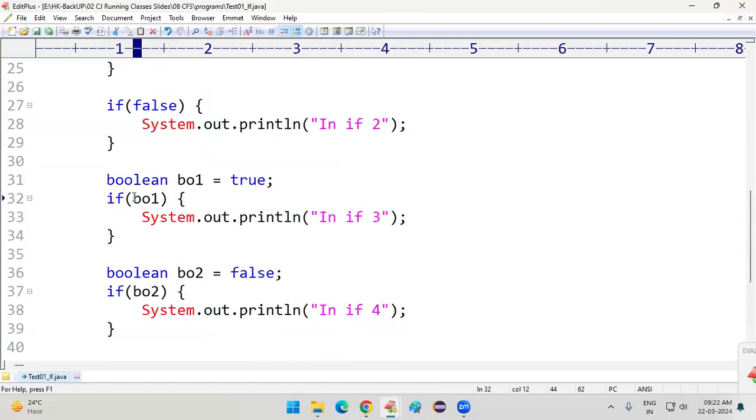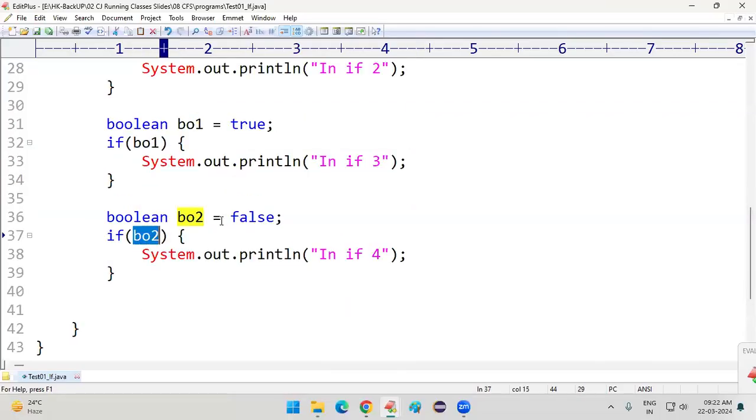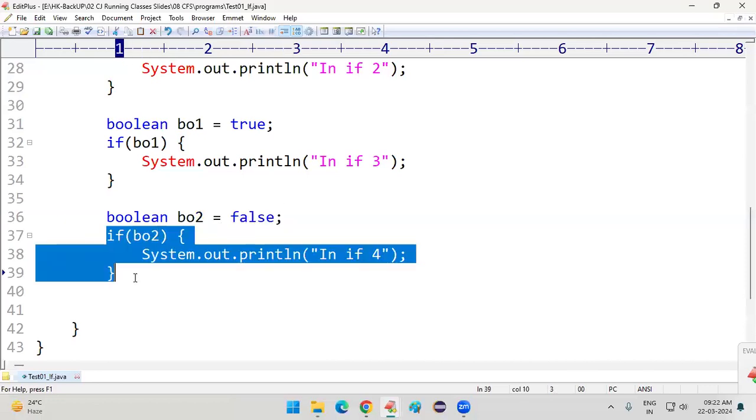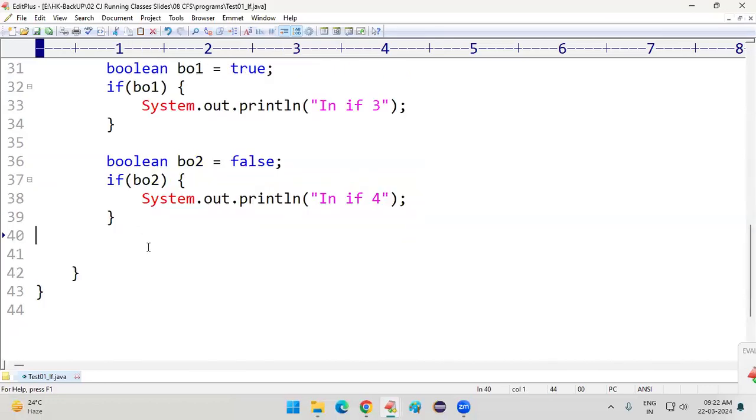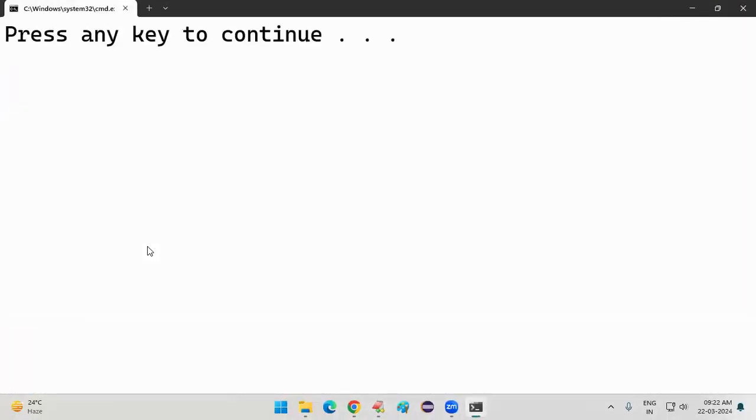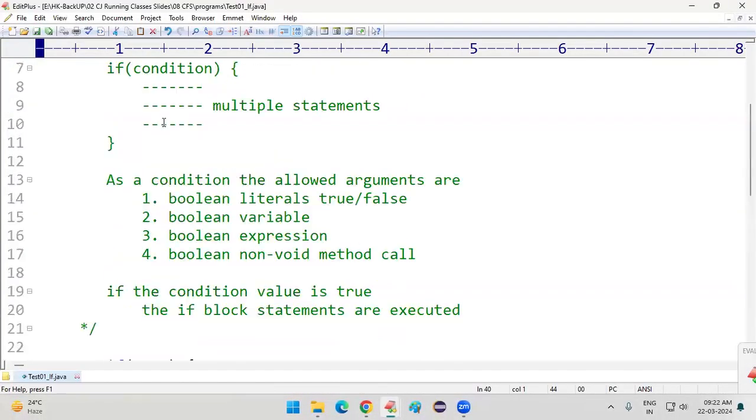Then we can also write in the if block a variable. What type of variable? Boolean. What is the value of the Boolean variable? True. If true, in if 3 will come. I can write a variable. What is the variable value? False. False means the body is not executed. Then what is the output we get? In if 1, in if 2, in if 3 we will get. In if 1, in if 2.